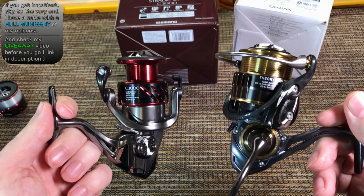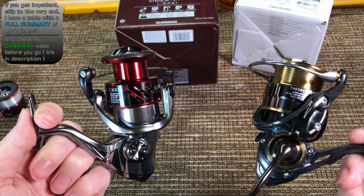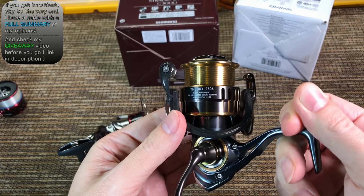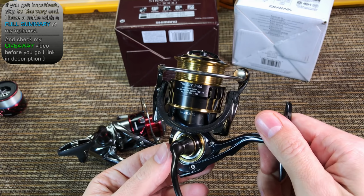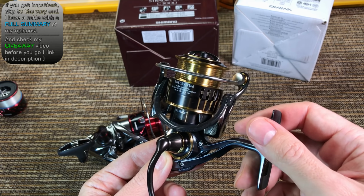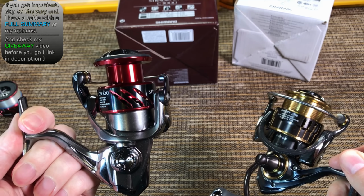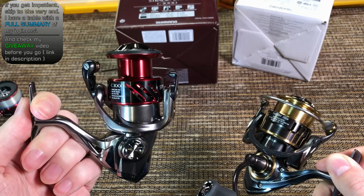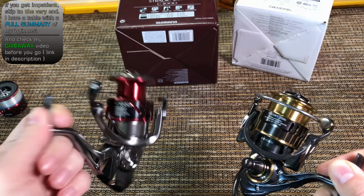To me, this is an advantage and a disadvantage. If you're gonna use that much line, then it's obviously an advantage. But if you fish in my own circumstances, where I never cast more than, I don't know, 30 feet from the bank, then finding so much line to fill the spool can be a hassle, and it also costs money. And also when you put so much line, the reel gets heavier. People don't think about that, but the line has weight as well.